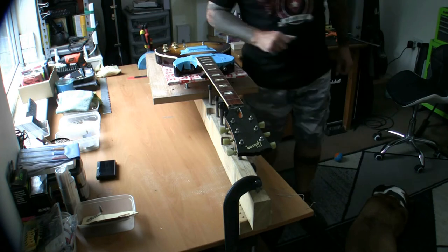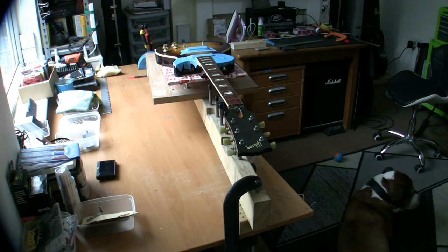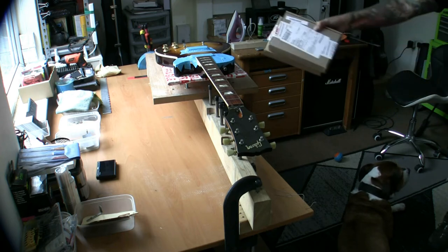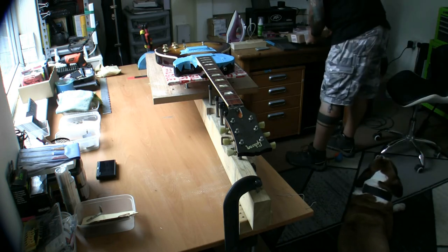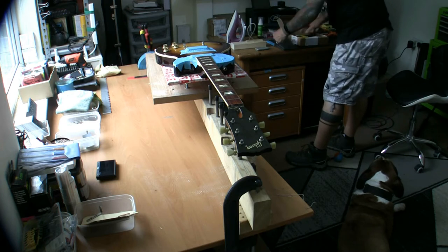Now, I'm not going to treat them to any heat right here, right now. I'm going to pull out my fret removal tools. This workshop does need a little bit of work. It needs to be rearranged. I've got Stewmac boxes here with tools in that have not been sorted properly. It's why I've been taking some time out from the workshop. I need to rearrange everything and redo this workshop. So let's see what we've got in here. And there you go, we do have my fretting tools.